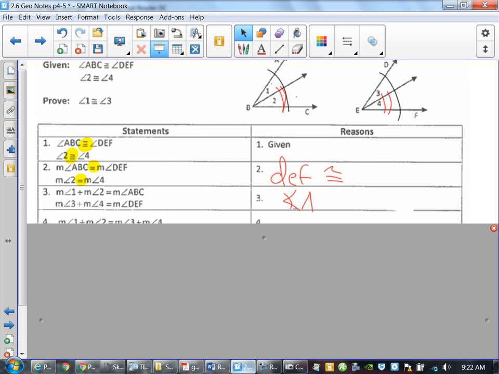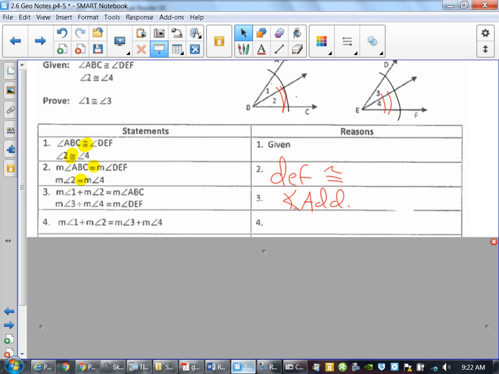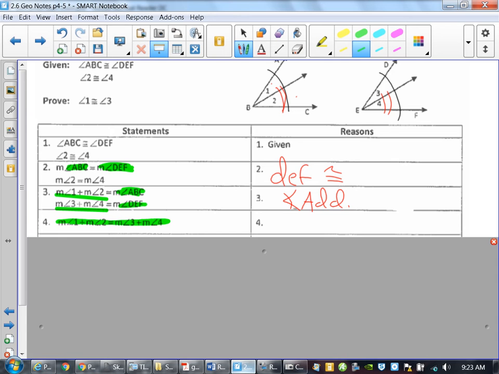Here's your angle addition. All of a sudden, 2 angles are equal to each other. What do you think the reason is going to be? Substitution. Going back and looking at where we were, you have ABC is equal to DEF. Well, ABC is equal to that chunk. DEF is equal to that chunk. Which means when 2 things are equal to other things, the other things are equal. That's why you can say this and this are the same because of substitution.